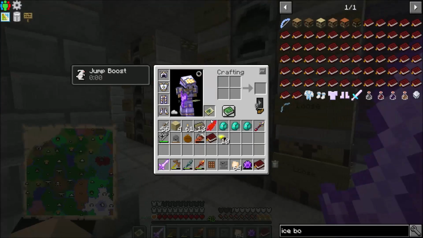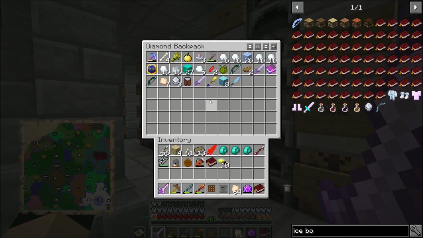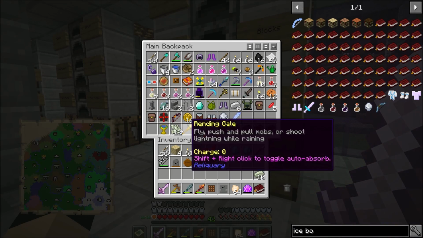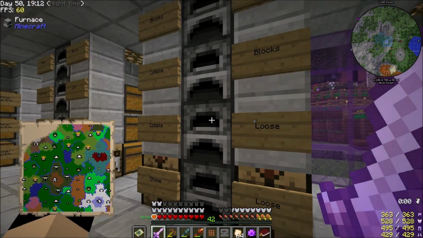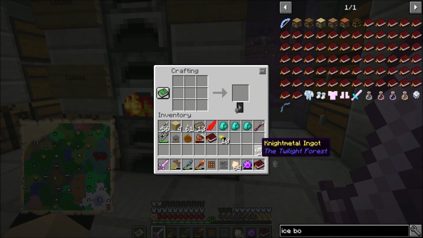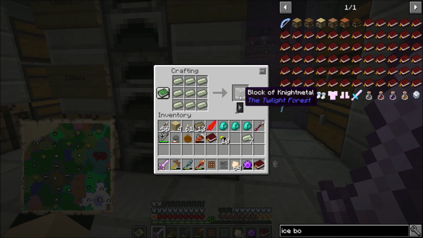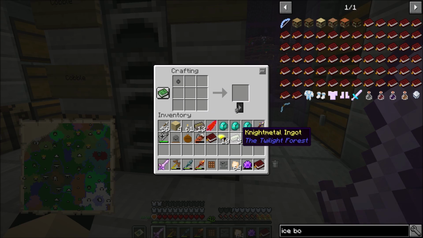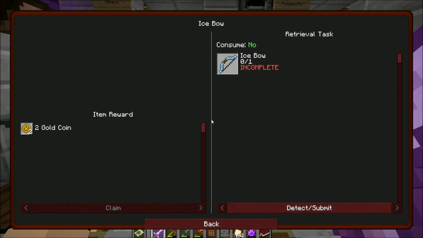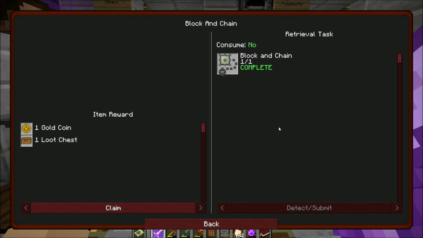Okay, and then really quickly, before we end out, we are going to check those spells. We'll check them next episode, because I know it's wrapping up point. But one thing I do want to do, just very fast, is smelt this stuff up. There we go. We'll go ahead and get a block of night metal. We'll get that. And then we'll get our ball and chain, our block and chain. And quest complete. That is done, and we get a gold coin and a loot chest.